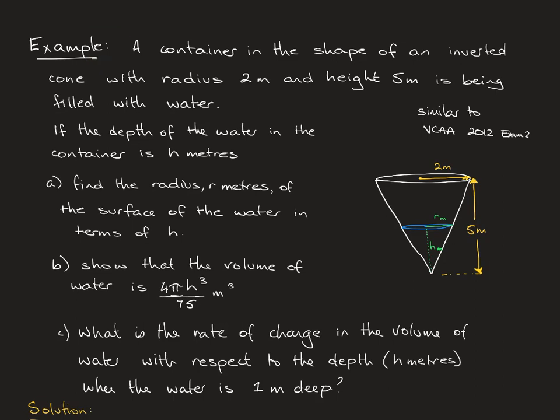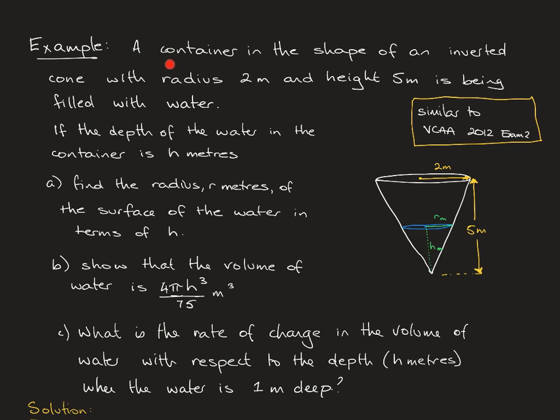This final example I want to go through because it is similar to an exam question that's popped up a couple of times in the past. And if you haven't looked at similar triangles for a while, you'll really struggle to even start this question. So if you walk through it once, you'll be able to do it with all different sorts of questions.